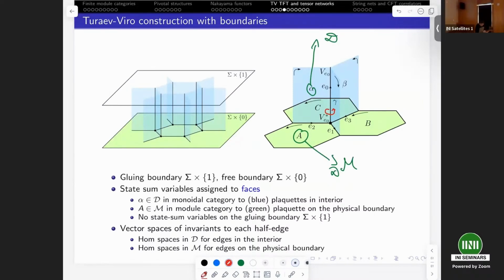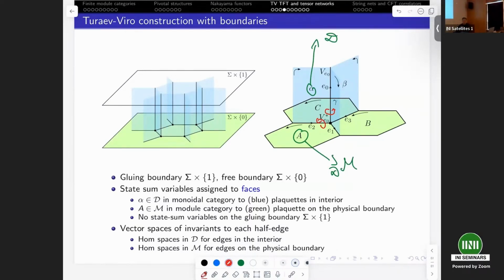But here I have a half edge where two objects in the module category appear. So now I need a structure where I can deal with the module categories, these spherical module categories, in exactly the same way as I did it for the monoidal category, and that's where the pivotal module traces enter.